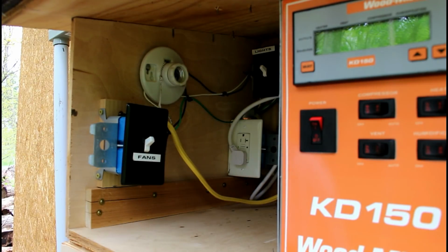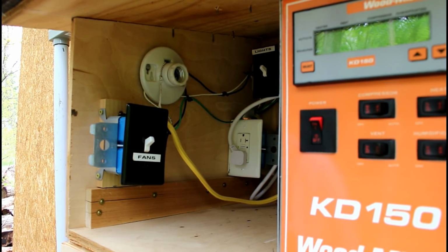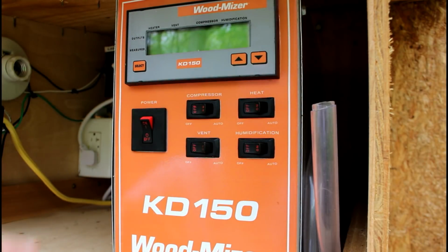Back here in the back, you probably won't be able to see it, there's a switch for these external heating lights that I have in there, the heat lamps. That will help us get the temperature up a lot faster on the kiln so we can start pulling out the water.